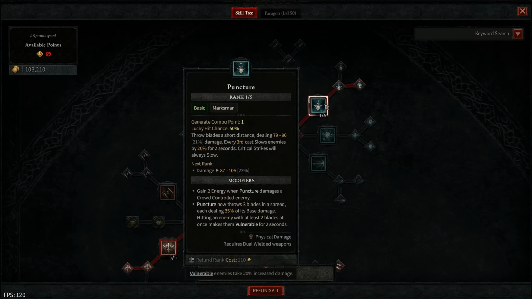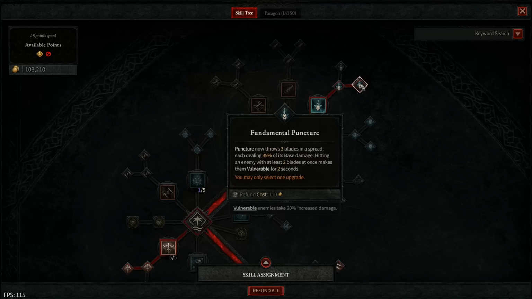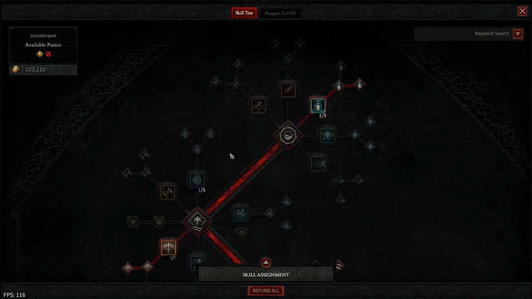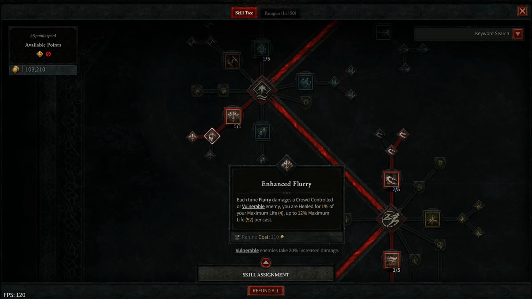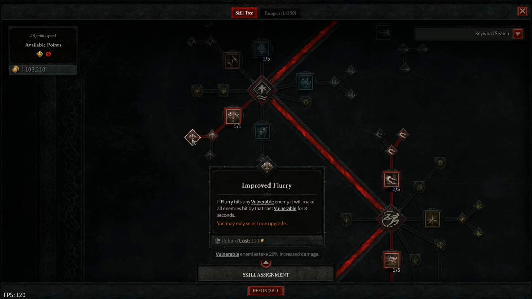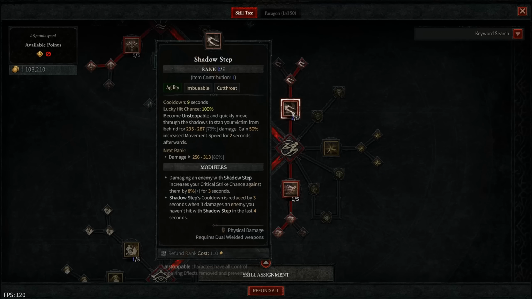It's a hybrid build in a way because it's using a marksman ability, which gives us a bit of range, even though we're using dual wielded weapons. So what puncture does is it fans out knives and slows targets hit. And we're taking fundamental puncture, which increases the amount of blades, as well as giving us vulnerability on those which get hit. We combo that with our spender flurry, which gives us a nice amount of healing, and it also procs vulnerability itself, so they synergize well.